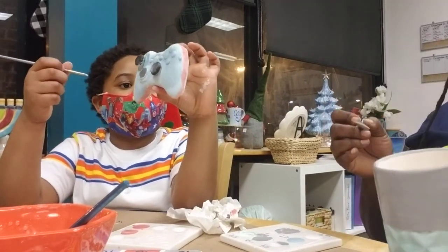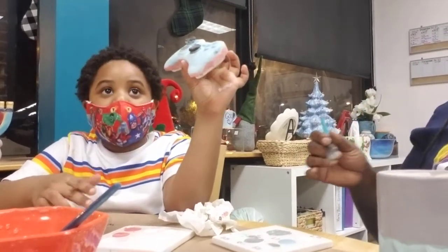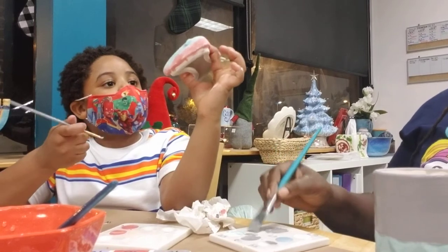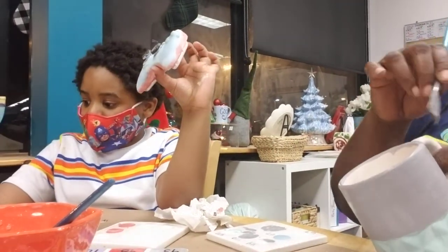Well, excuse me? Yes, sir. If we get paint on here, is that okay? It's okay. Yes. That's how we have it there. That way if you get some paint on there, it's okie dokie.